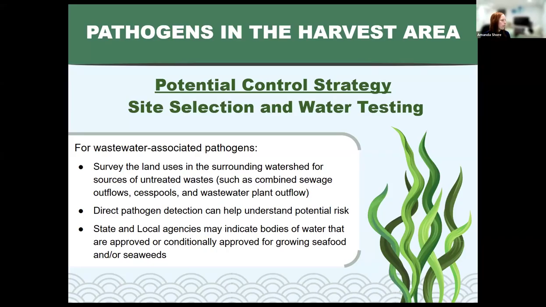All right, our chapter on this topic has a table giving some examples of agencies that conduct water quality monitoring and that you can use as a resource. So for example, the EPA, state and local health departments, state environmental departments, and natural resource departments are some examples of where you can find this information.